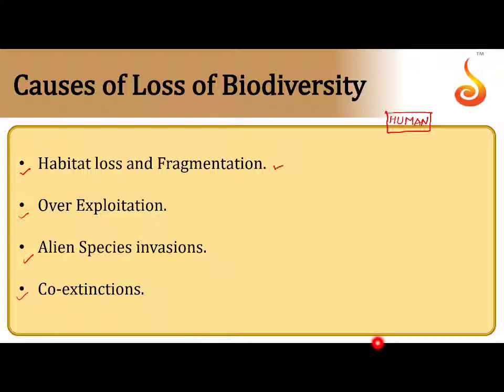First one, habitat loss and fragmentation. One of the greatest problems we have ever known is overpopulation. Now, since we are overpopulated, we need shelter according to it. We need food, we need work, we need everything, right? So when we require shelter, food, job, what happens? Our entire zone starts expanding. We want to become more and more urban.